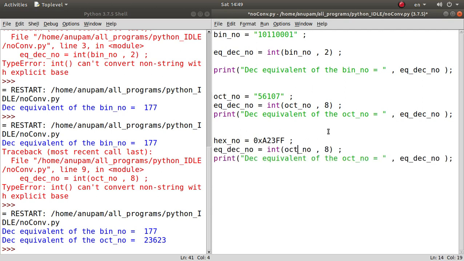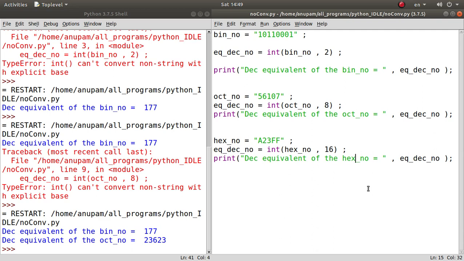Then I have to write here the hexadecimal number hex whose base is 16, and I have to remove the prefix and consider it as a string. So this is the decimal equivalent of the hexadecimal number. I write it here, hexadecimal number's equivalent decimal number.